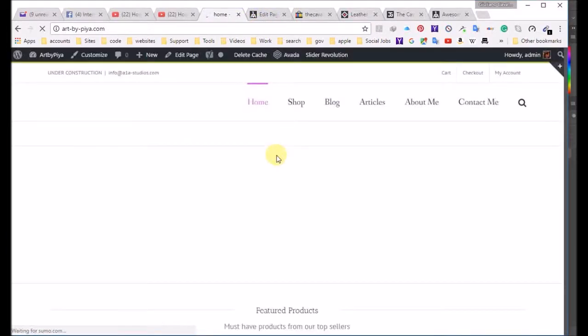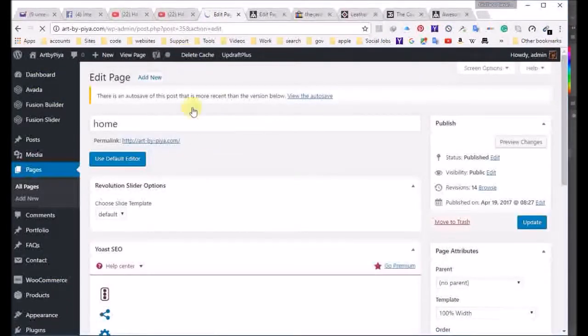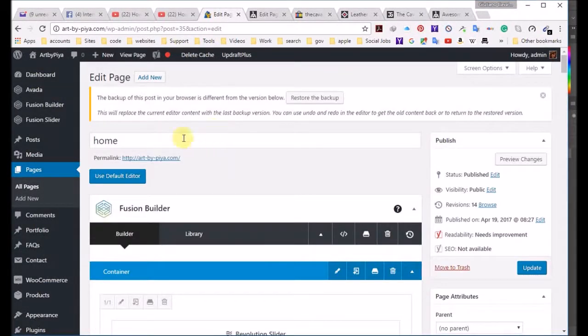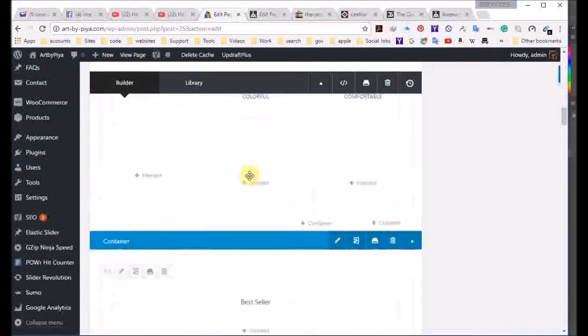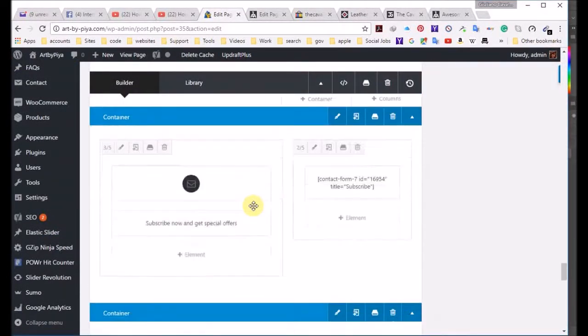Now I'm going to check another setting, that is that you can go to the page. You're gonna go to the page, you're gonna edit the page, right? Okay, and you're gonna go all the way down, and you're gonna have some options here, Fusion page options.